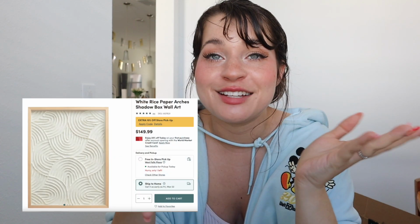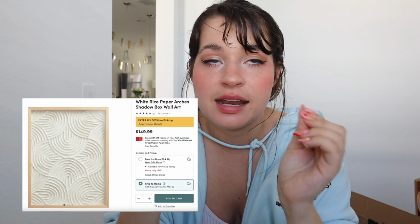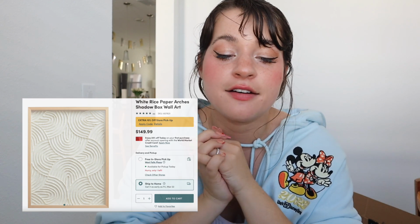So I actually saw artwork like this at World Market and I thought it was gorgeous, but it just didn't have that, I don't know, personal value for me. You guys know I'm very deeply rooted in my fandoms, and my favorite things spark the most joy for me, and I want my house to be filled with stuff like that, but I also want it to be subtle and pretty because I also have an aesthetic that I really love that sometimes doesn't always mesh with my fandoms. So anyway, long story short, I want this art style in my house above my couch.